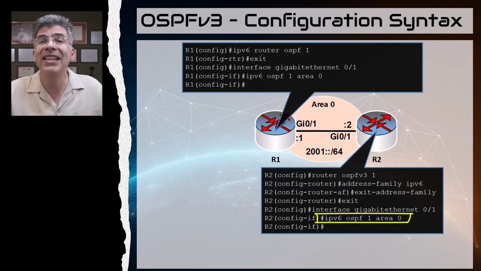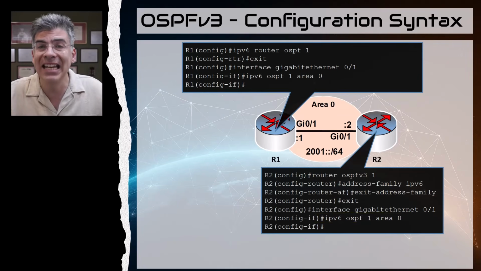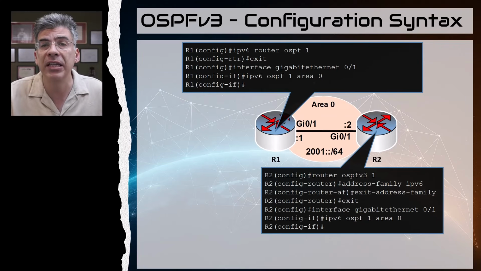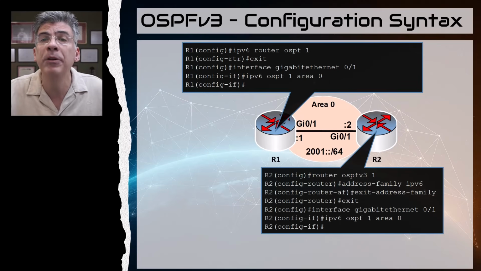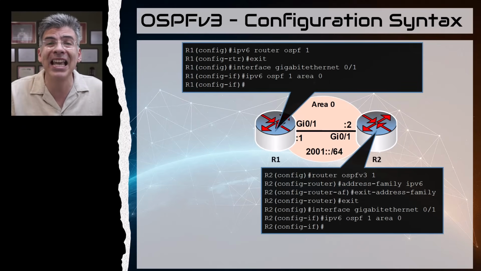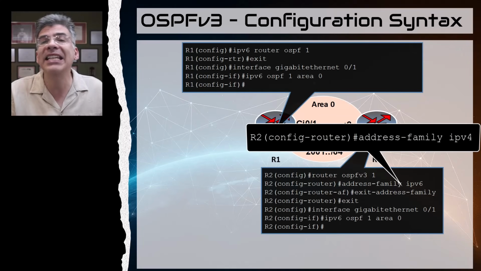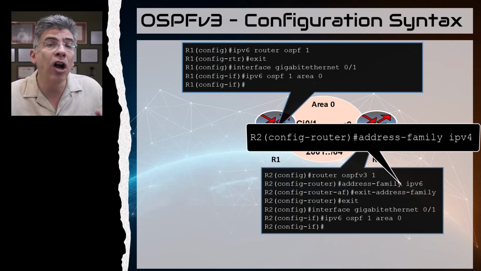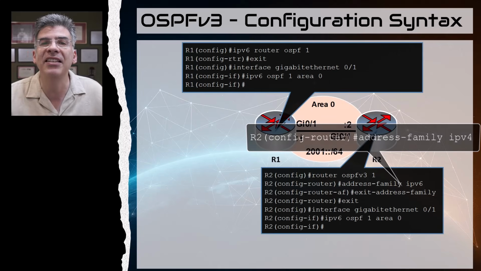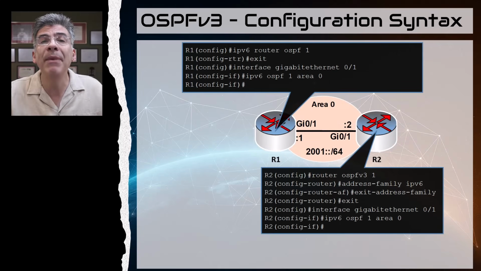So the results are the same in both routers, and an OSPF version 3 IPv6 neighbor relationship is created between these. But this second option in R2 allows you to enable multiple address families if you like, under the same OSPF process. We would simply add another address family command indicating IPv4 here. The configuration on R1, however, locks you into the use of IPv6. So those are the primary differences, practically speaking, between OSPF version 2 and version 3.